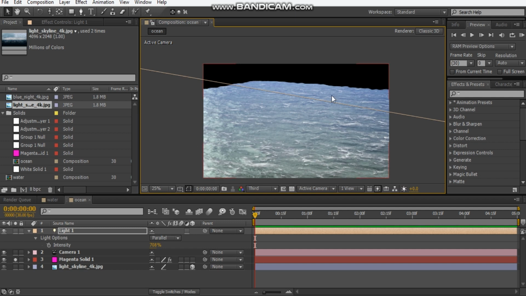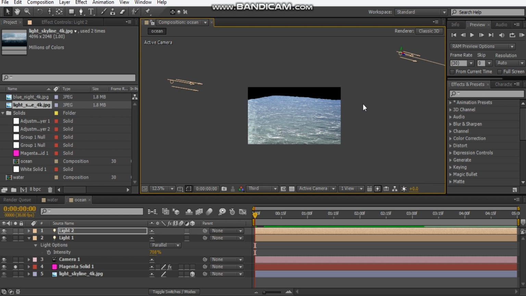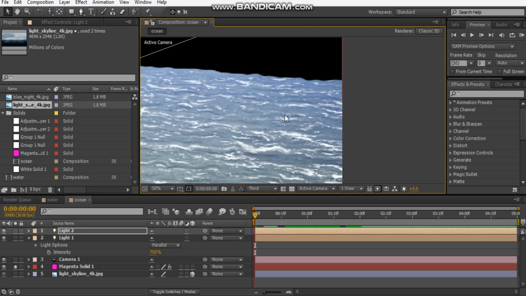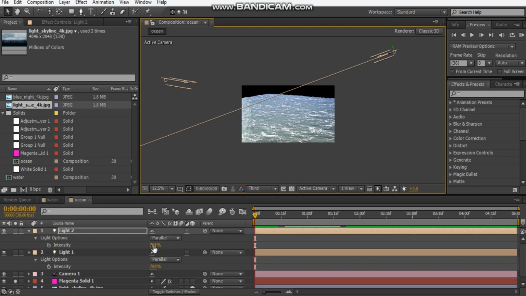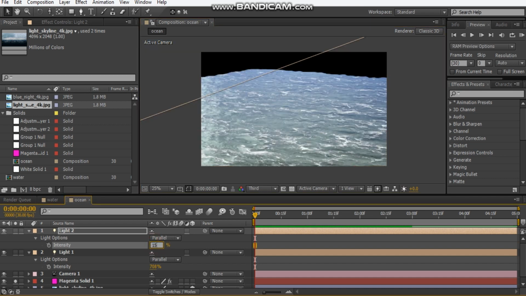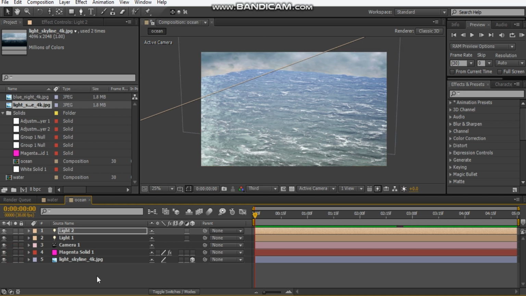Okay, so let's duplicate it. So Control D, and maybe we can make one on this side, and just push it this way. But not too much, because we want to show the majority of the light coming from this direction. So hit T, maybe drop this down to maybe 200. Yeah, so that looks okay. Maybe 150. Okay, so now we've got our lights, let's make a new adjustment layer. So Control Alt Y.